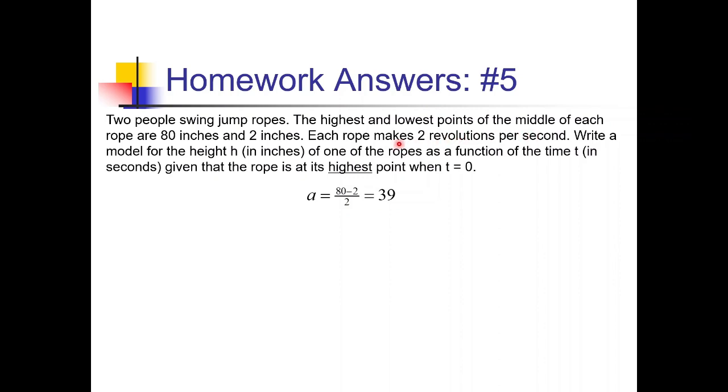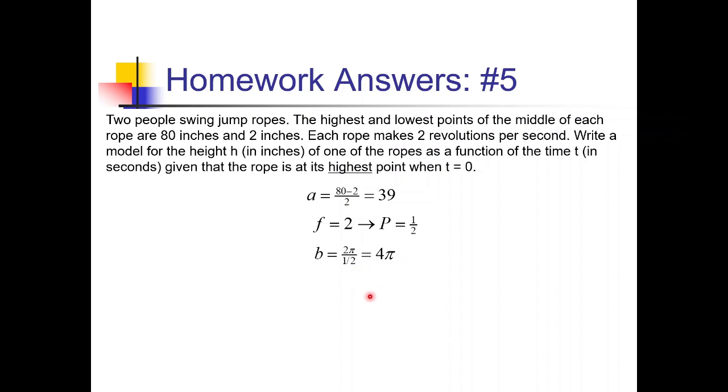So if I take the reciprocal of that, I figure out how long it takes to do 1 revolution. So if our frequency is 2, our period then is going to be 1 over 2. And to get the B value, the horizontal stretch factor from the period, we have to do 2 pi divided by the period. So 2 pi divided by 1/2. Same change flip, that's really 2 pi times 2 over 1, which is 4 pi. So that's our B value that makes it into our formula.